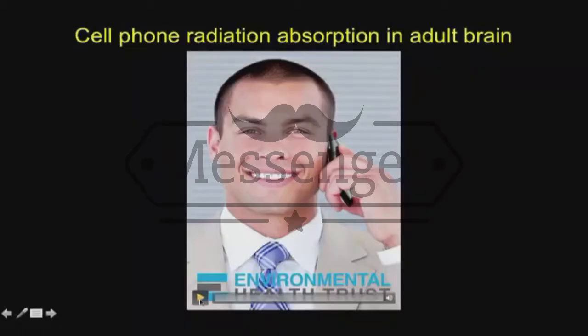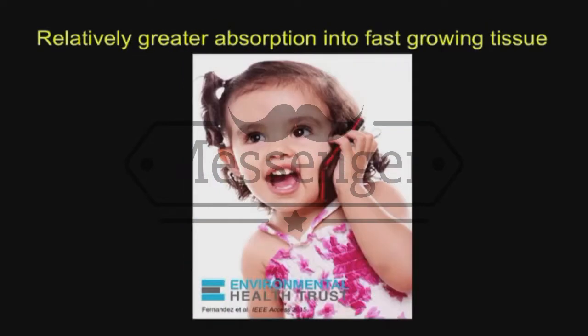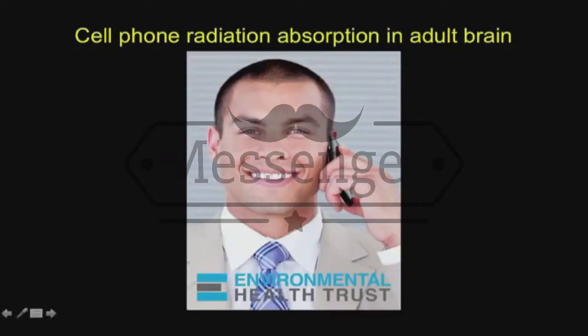Now, this is some new modeling, again, that we've developed with colleagues in Brazil, and we can share with you how we've done it. We first start out with the MRI and create the model with 1 millimeter voxels, and quite a bit of work goes into creating this, and here is what it looks like after a period of 6 minutes.